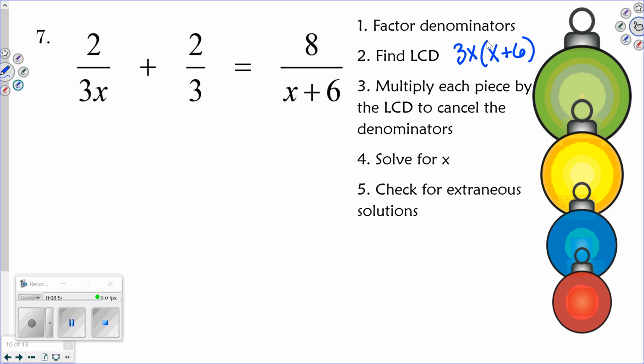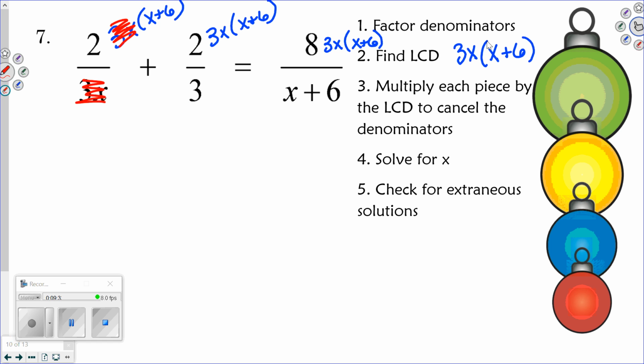That's the question. So, guys, if you're somebody who struggles with the LCD, if you think you know what the LCD is and you put it up there and you're canceling things out and you're like, wait a minute, that didn't cancel, it's a red flag. You didn't put the right LCD. Okay? So multiply by the LCD. So I'm going to write the LCD on all of these. And I know sometimes it's tedious to write them, but I want you to see what's happening. Okay, so cancel. So my 3x will cancel here.